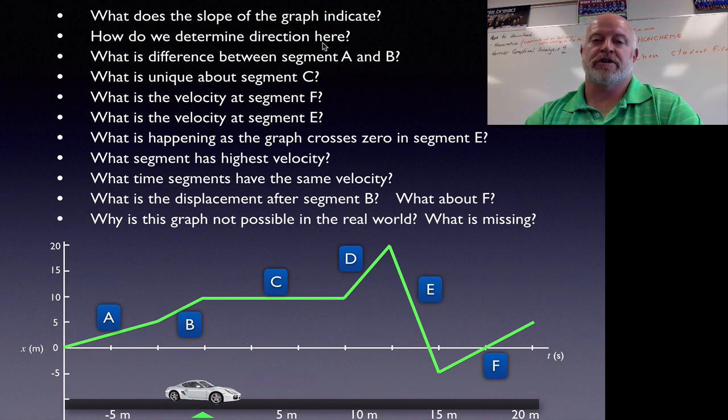How do you determine the direction here, okay? So where does direction come from? Time always moves in a positive direction, but position can be positive or negative, all right? There's no indicator in the graph if that's left, right, north, south, east, west, up, down. There's nothing there. All we know is that as a car moves forward, because we see the front of the car, we call that positive. And when it ran in reverse, we call that negative. Okay? So direction is determined by what side of the origin on your y-axis the graph is.